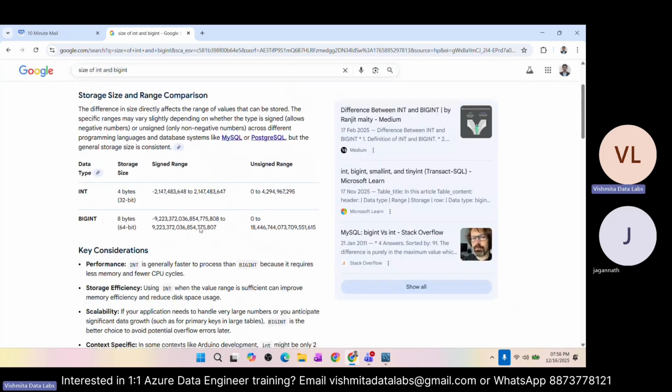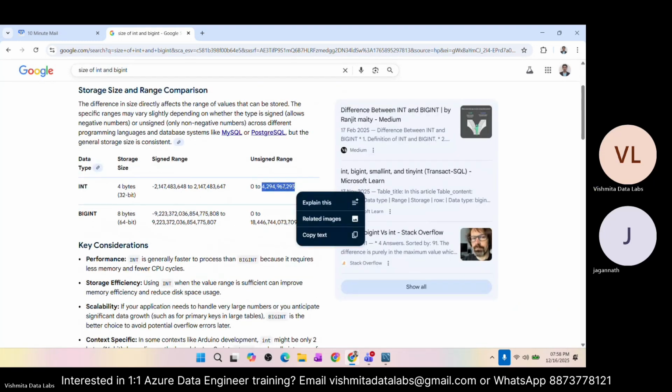So you can see this. We were entering numbers out of this range. Now this is the size of big int. Oh my god, it's twice as big.